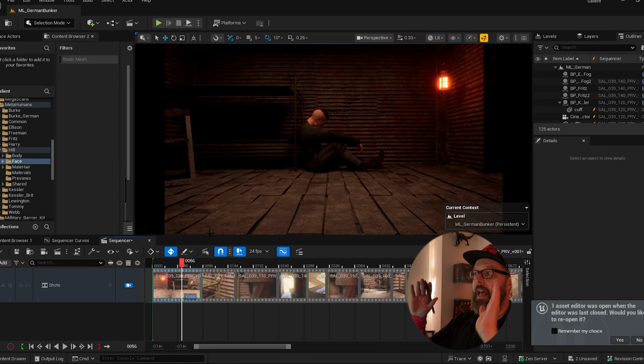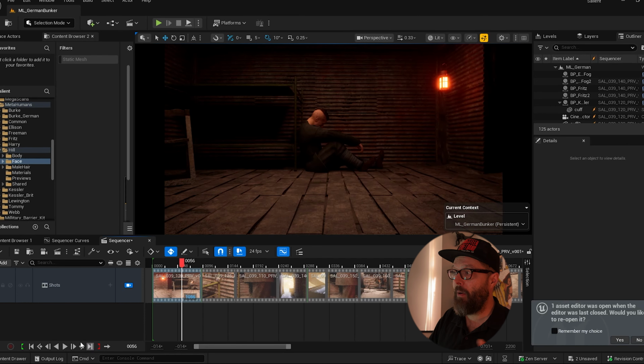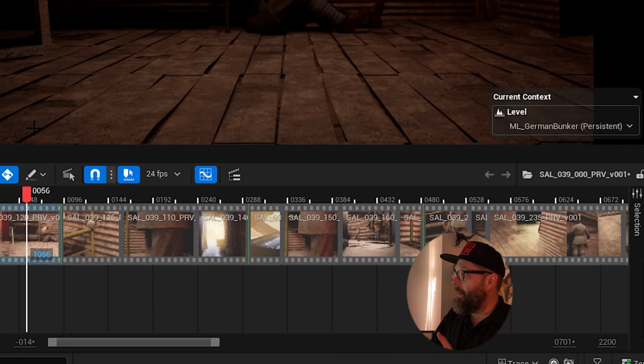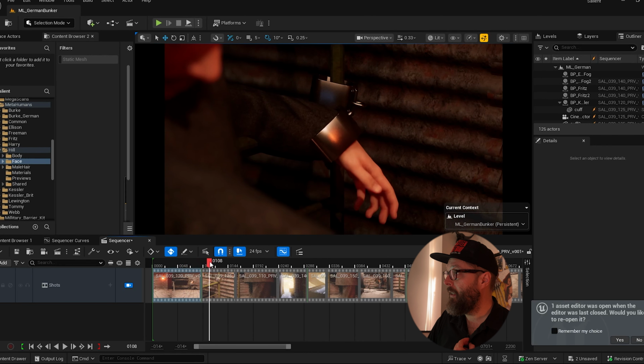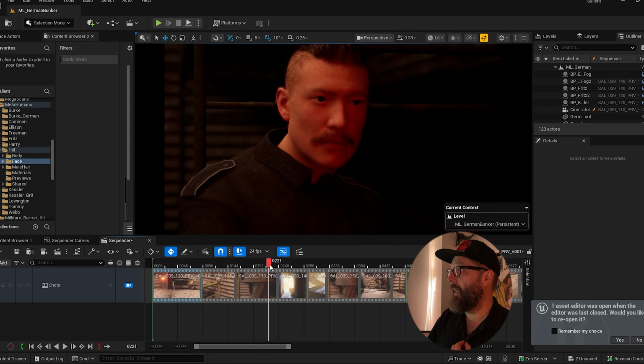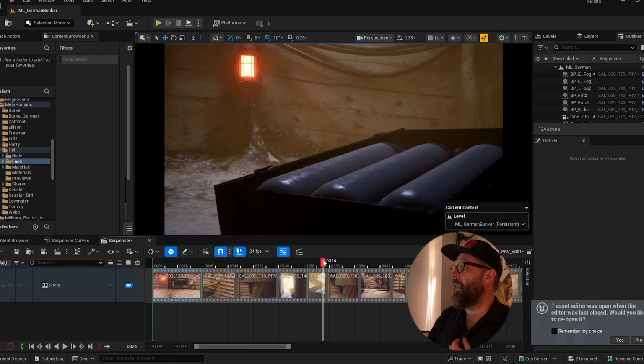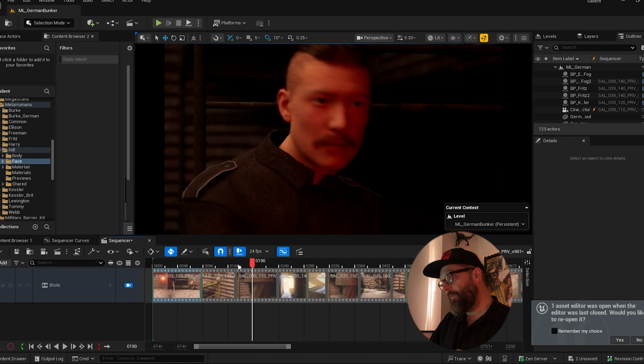Now remember, an edited sequence in Unreal Engine is just a level sequence with a shots track. It could still have all the same components of a normal level sequence. It's an edit, and for me, the edits I always just call them shot number 000, which denotes for me an edit of that sequence. And you see I've got various shots. I've got the soldier in this who's chained to his bunk, and he hears some commotion outside. You've seen bits of this already.